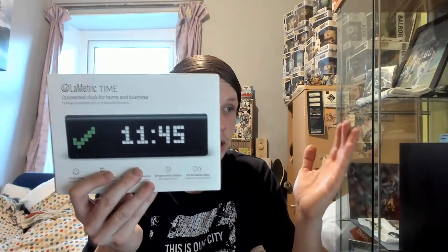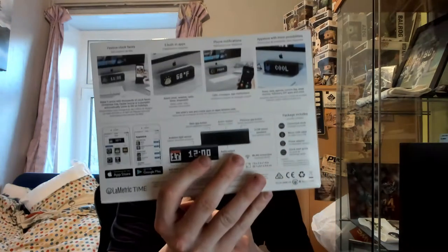My good friend Tech has sent me a gift — it is a Matrix-style digital clock. It's a really really fancy digital clock because you can set it up to your phone and there's an app. You can put stocks and shares on it like Bitcoin, you can have messages on it, clock faces, phone notifications, a radio, and it has all different apps.